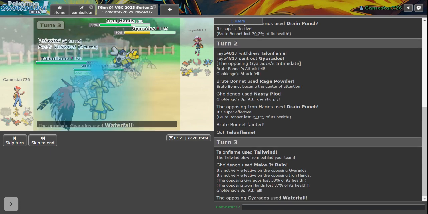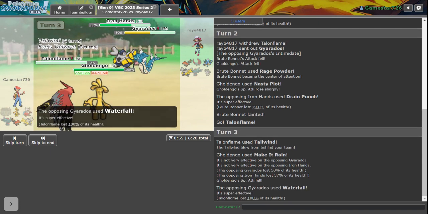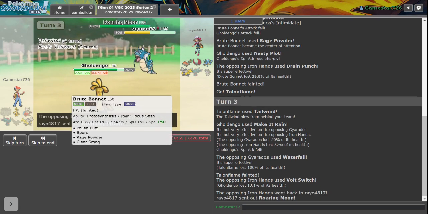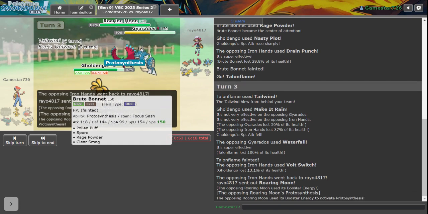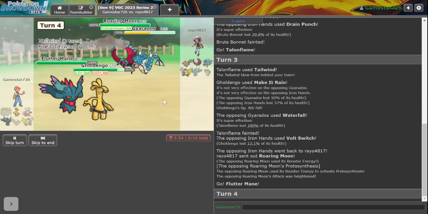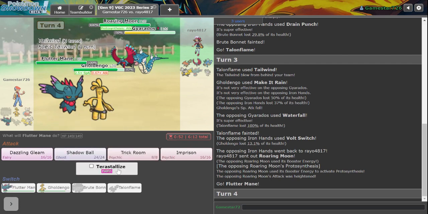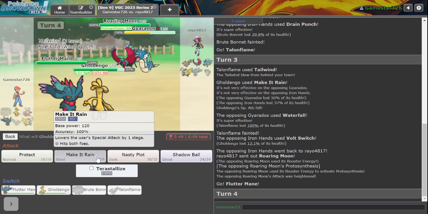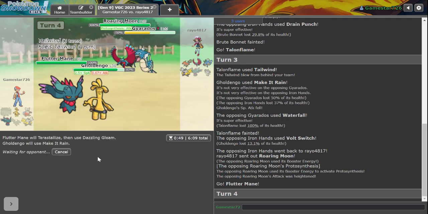This is a good 50% to Gyarados. Waterfall one-shots Talonflame. You're telling me Waterfall one-shots Talonflame? It's okay. I got a 2.5x special attack. Gholdengo, I can totally win this here. Okay. A Tera Fairy D-Wing and Make It Rain here. If Roaring Moon doesn't Tera, I'm getting a double KO here, and I've won.